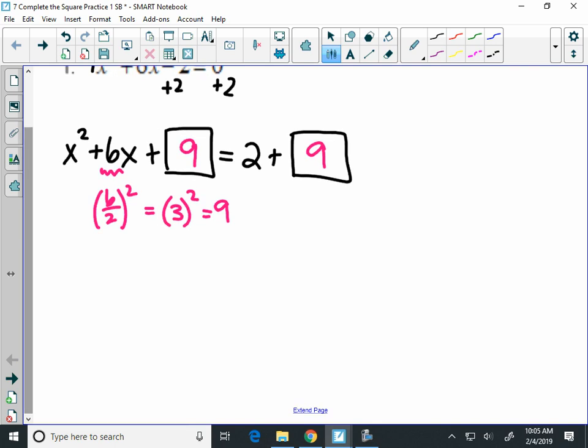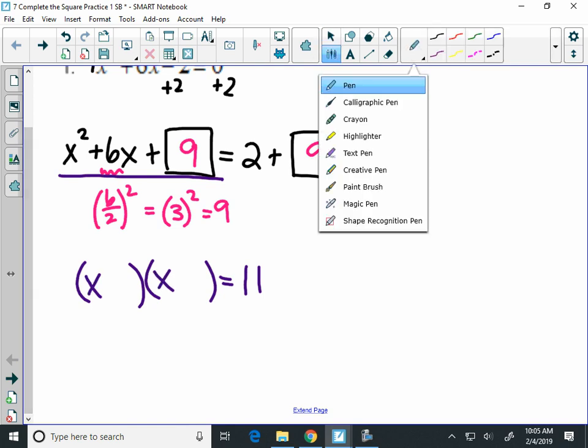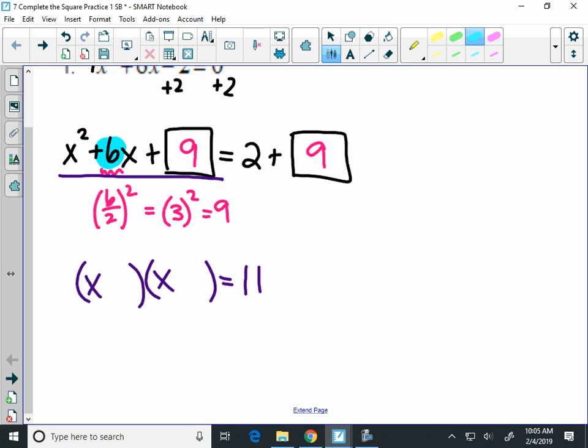Now, the right-hand side simplifies really nicely for us. 2 plus 9 is 11. Remember, we talked in the notes about how this trinomial on the left, we created it to factor into 2 factors that are exactly the same. We created a perfect square trinomial. And in this perfect square trinomial, we get an x in both. And then the numbers that fill in are going to be half of the middle number, and that's going to go where the blue dots are. So half of 6 is positive 3.